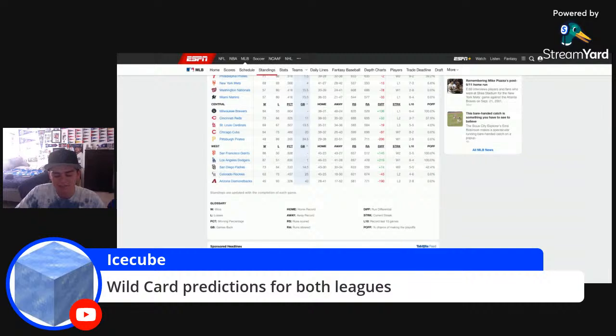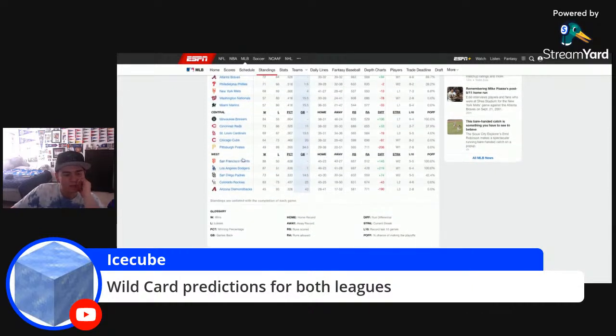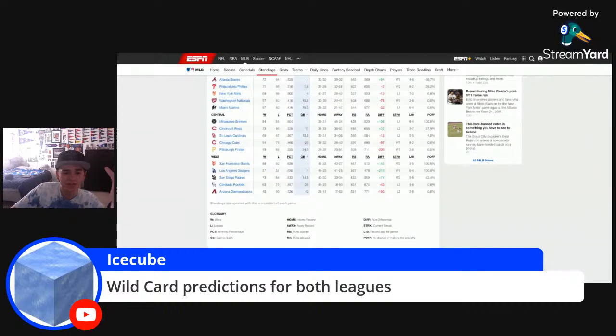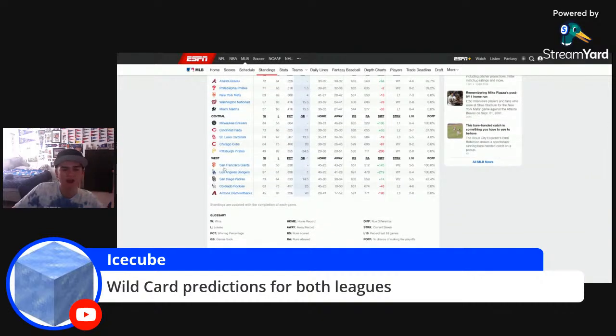And then you got the West. NL West is really something. Pretty much taking a look at the NL West, we could see yesterday, I'm taking a look-see at my phone, Giants took 2 out of this series from the Dodgers. So Giants have claimed 1st place. So that's really something to see. You got the Giants who had a really big season. Personally, I had the Giants finishing in 3rd, 4th place in the division. I think I had it Dodgers, Padres, Giants, D-backs, Rockies, I think. So that's really crazy to see.